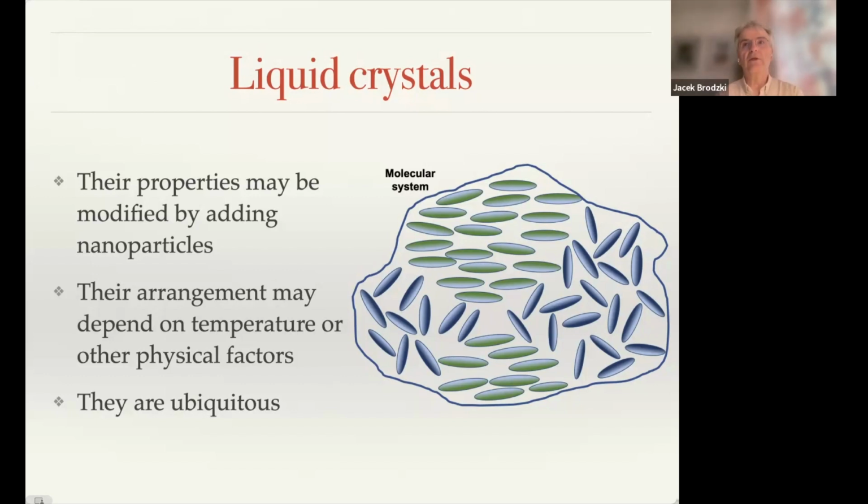So you can modify the properties of liquid crystals through adding nanoparticles. So nanoparticles are small, tiny particles, and the properties of those substances change quite dramatically. As the picture illustrates here, it's possible to have a mixed existence of the two phases. So you see a coexistence of a well-organized phase and a disorganized phase. That's quite common, and I'll comment on this in what comes next.